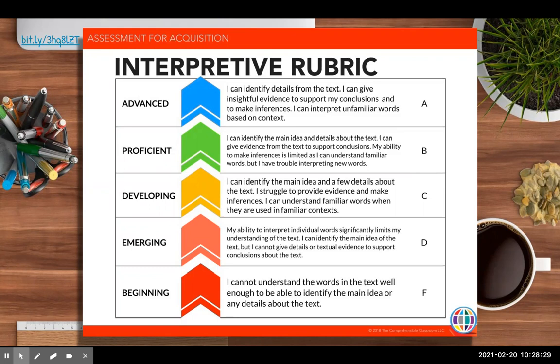You're at a beginning level. Hey, you're at a beginning level. That's okay. You're beginning. Dude, you're developing. I love it. And the kids were like, hey, okay. But when they see an F or a D on their paper, what do they do? What would you do? We shut down. Oh man, I suck. Yeah, nothing new. I'm always getting F's in math. And they instantly tune out on you and they don't want to be in your class anymore.